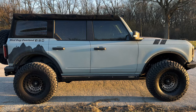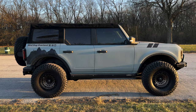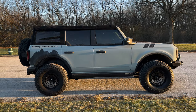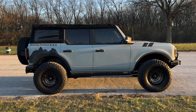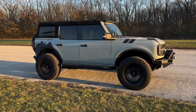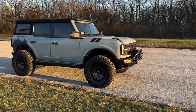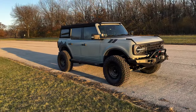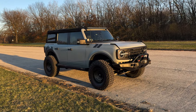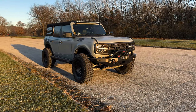That one little flaw with the steps not recessing all the way and sometimes hitting — that may not be something to worry too much about. I hate to make a big deal out of it because it really isn't. It's just something people should know. Would it keep me from buying them again? No, absolutely not. I'd still buy them — I think it's a great addition to the Bronco and most people who own them would probably agree.